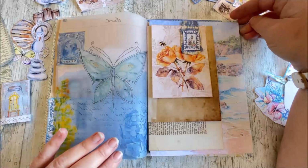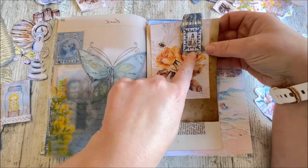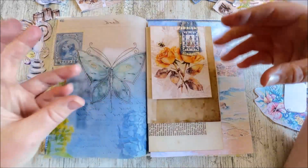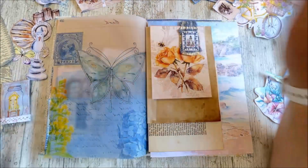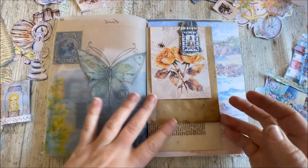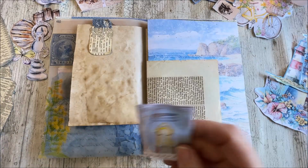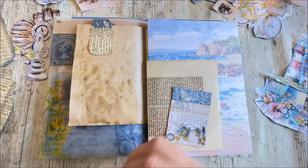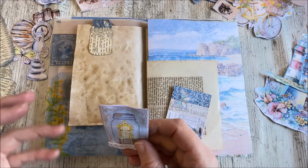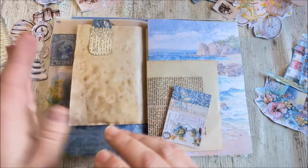I've just literally put some lace on the top of that, as you can see, to again look like the lid of the jar. And then I've taken one of the bits of ephemera and I've popped that on there because I've printed out some of the ephemera pages on, I think, 4 to a page, so they come out really tiny then. But they're great then for embellishing small things. Another style of altered paperclip that I've done is using the freebies that I gave you in my last video, and I've printed those out smaller as well. I reduced the size by printing more to a page. I never reduce the size when I print. I always print more on a page so that you don't end up with half a page with nothing on it.